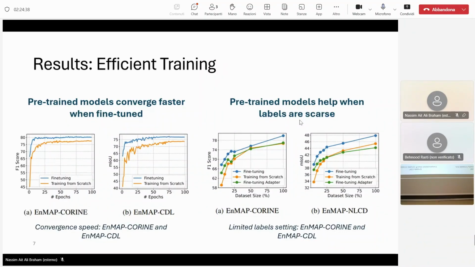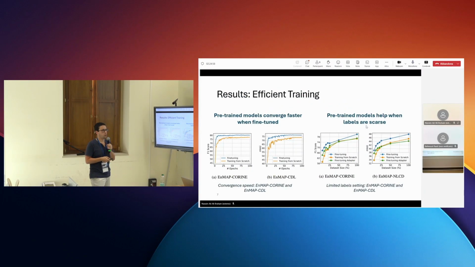And you get some benefits compared to training from scratch. And you also get even more benefits when the labels are limited. So if you start subsampling the downstream data sets, even fine-tuning this adapter thing, which is just the 1D convolutions at the beginning, starts beating training from scratch, which is where you train a few million or tens of millions of parameters.